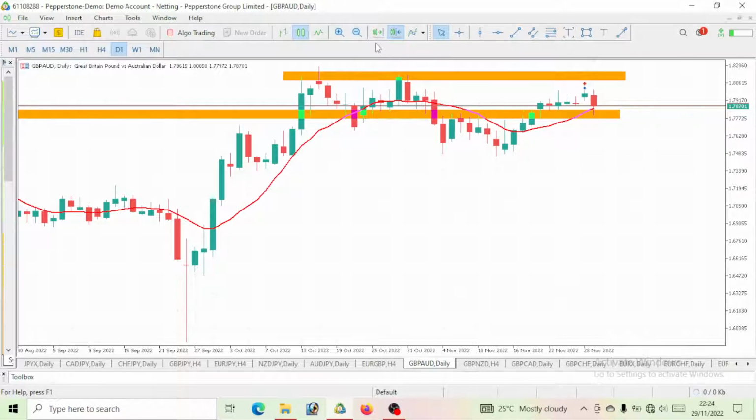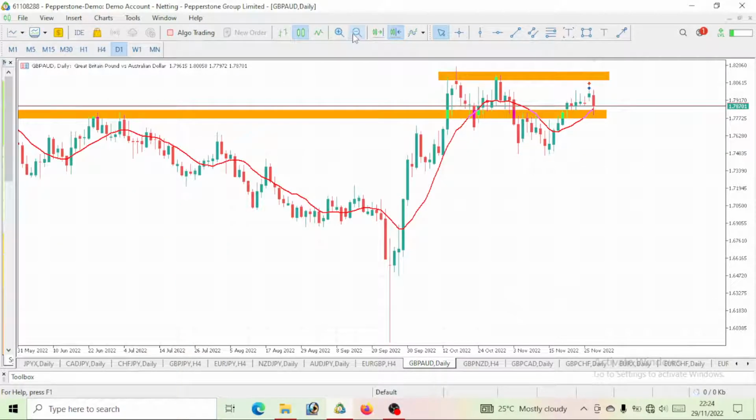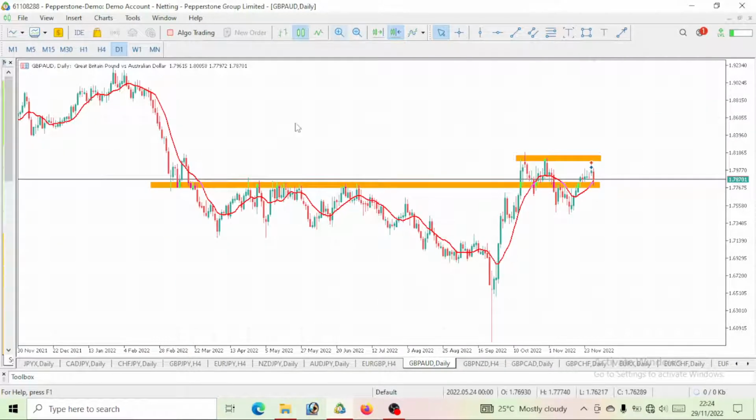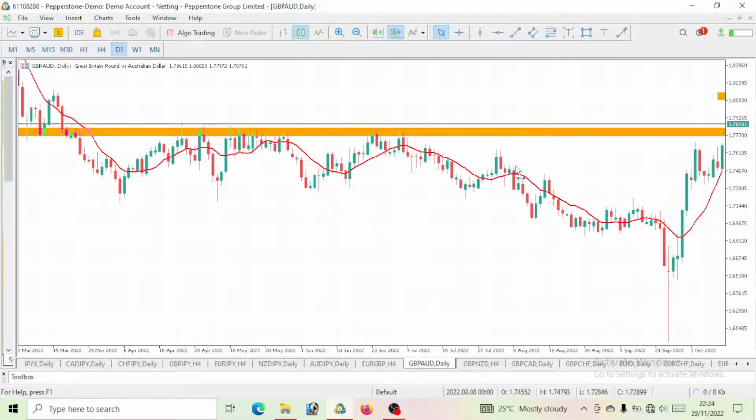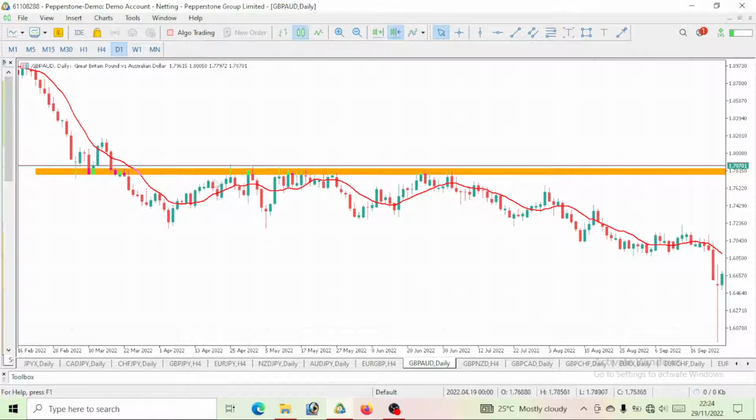So once you take a look at it on this daily time frame, you see that this price is kind of ranging. At first, the reason why I've highlighted this level here is that price has once reacted to a level, and we all know that once price has reacted to a level previously, when price gets to that same level, we tend to see a reaction at that same level. So we highlighted this level.